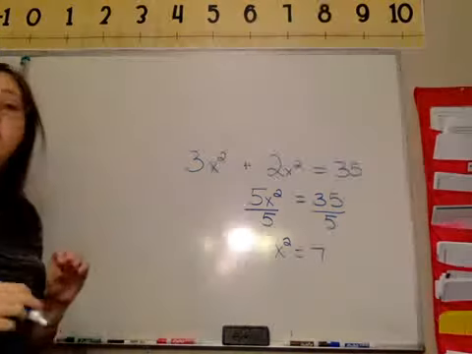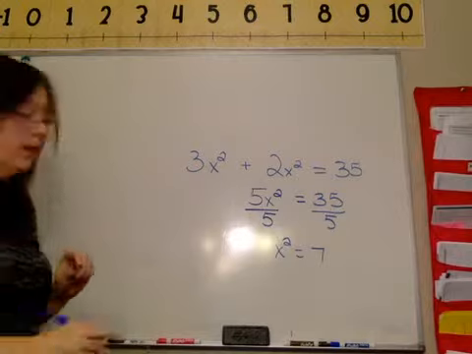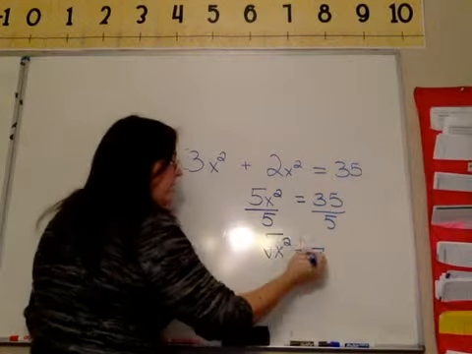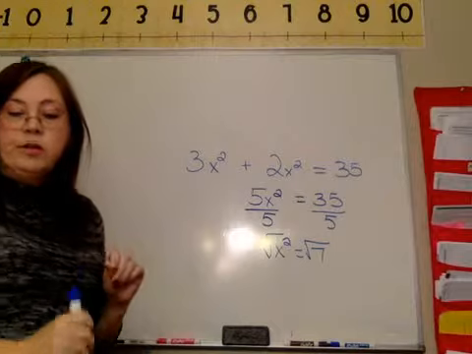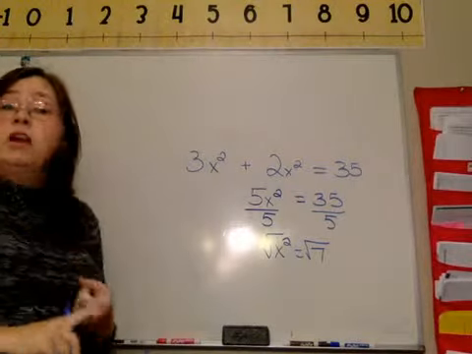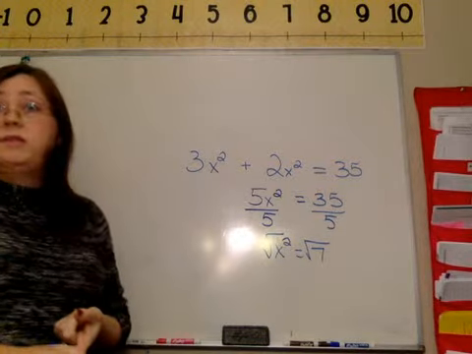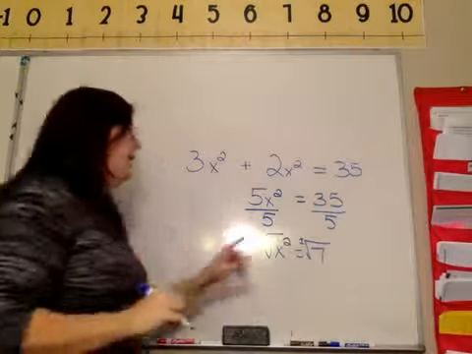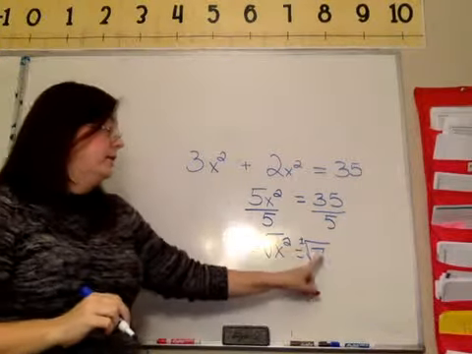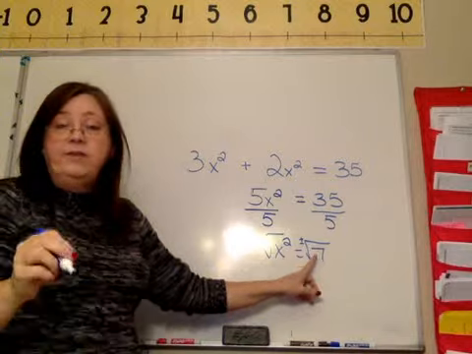Now you can take the root of that x there. You take the root of this side and you take the root of that side. Now, depending on what your directions said, if your directions mentioned nothing about estimating, you would leave your answer as plus and minus 7, square root of 7.